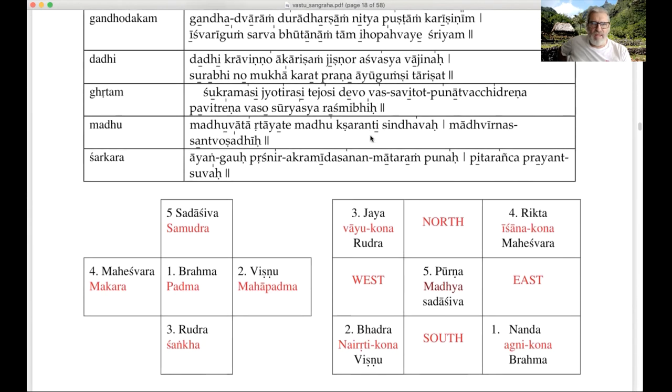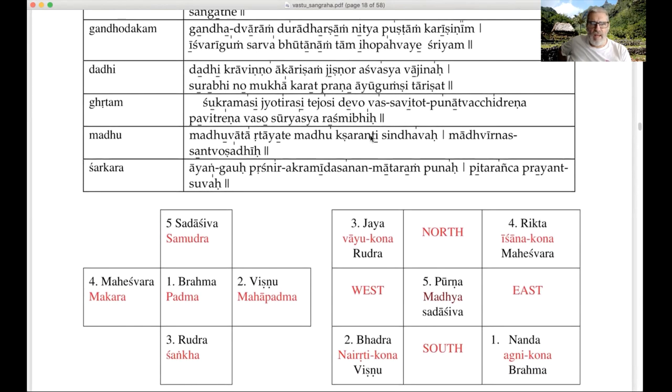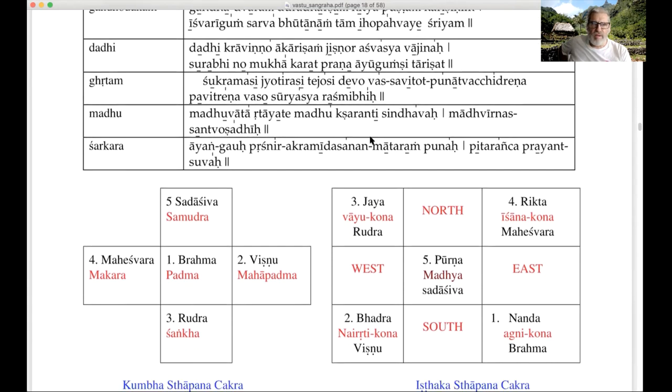And for gritam, for ghee, Shukramasi Jyotirasi Tejosi Devo Vas Savitotpunatu Achidrena Pavitrena Vasoh Suryasya Rashmibhih, yes.